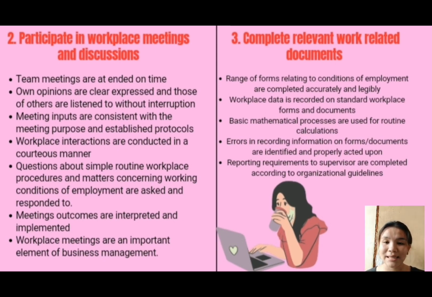The third one is complete relevant work related documents. Range of forms relating to conditions of employment are completed accurately and legibly. Workplace data is recorded on standard workplace forms and documents. Next, basic mathematical processes are used for routine calculations. Errors in recording information on forms, documents are identified and properly acted upon. Reporting requirements and supervisors are completed according to organizational guidelines.